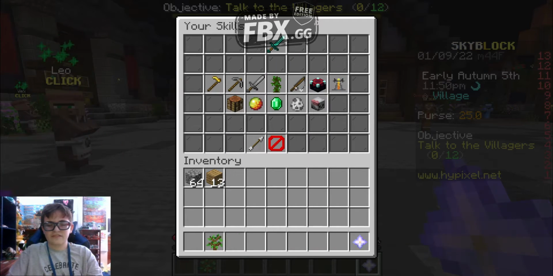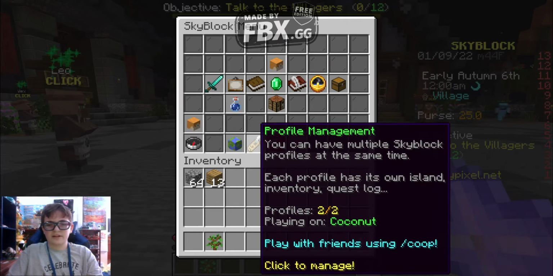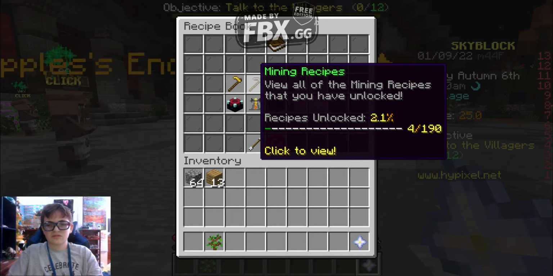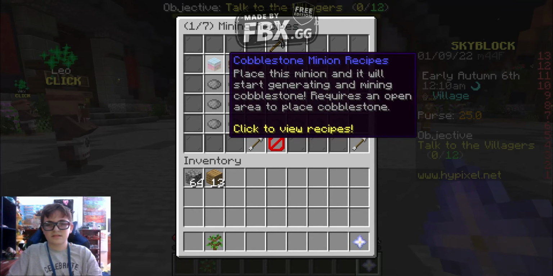There's skills, same thing. The more you do something in that category, the more you level up. Recipe book. You can see recipes for stuff.